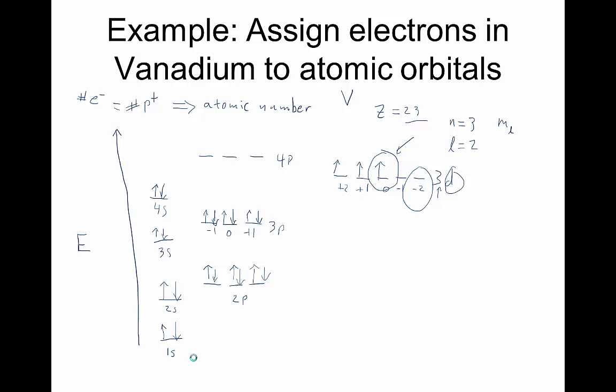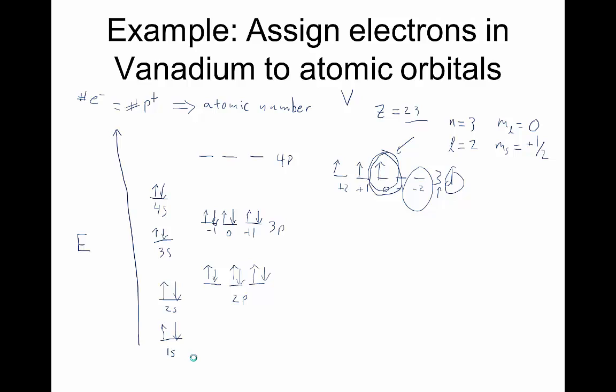Now M sub L. So I arbitrarily label these boxes +2, +1, 0, -1, and -2. So it really doesn't matter what order I go in. Just know that each box gets its own M sub L value. And since I've labeled this one 0, the M sub L value is going to be 0 for this particular electron that I've circled right here. Now we need the M sub S value. And what is it? Well, I drew the arrow pointing up, so that's spin up, and so that gets a +1/2 for that quantum number. So those are the 4 quantum numbers associated with that electron assigned to this orbital.